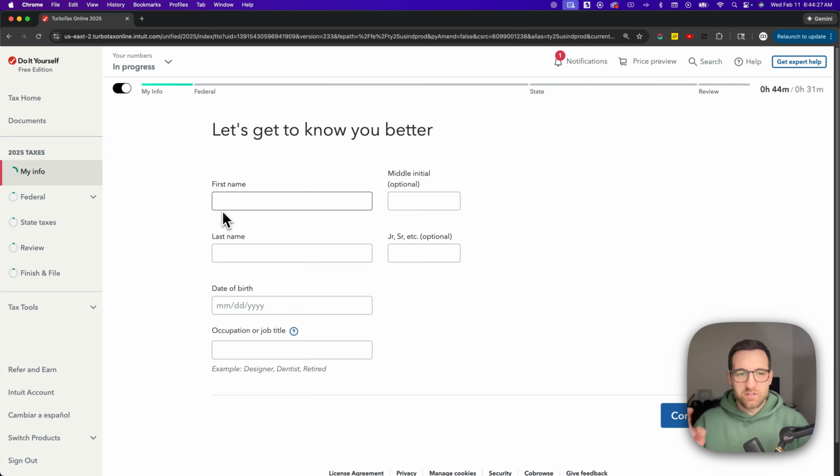It's going to ask you basically what your name is. You're going to fill in your social security, and all of these go into the right spots on the tax form. Also, do you have a spouse? Do you have dependents? Anything like that. So all this information, as well as questions about your tax situation. And going through this process is where you'll actually answer the right questions.